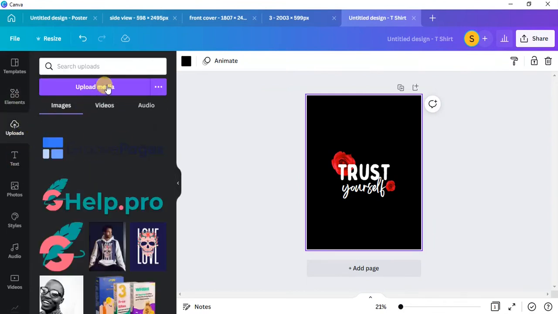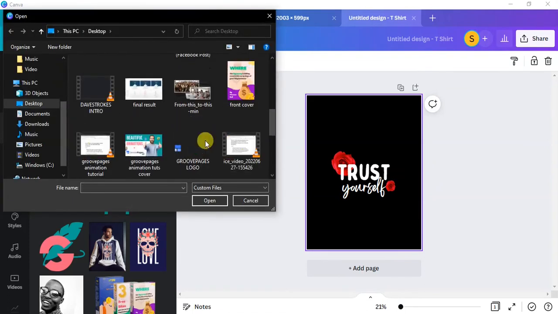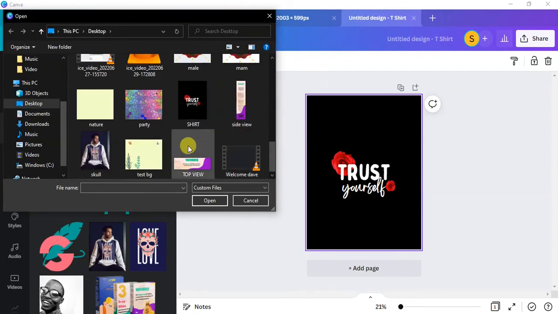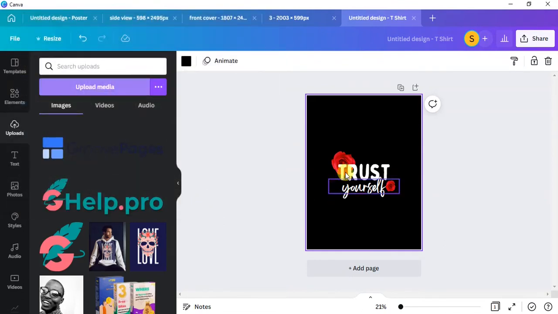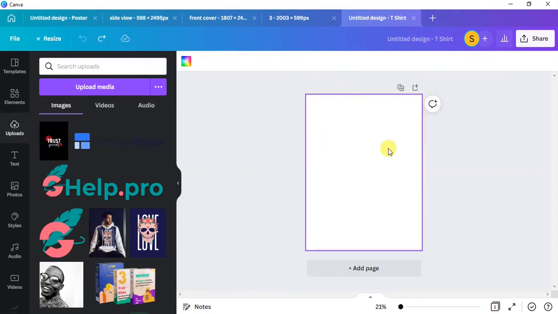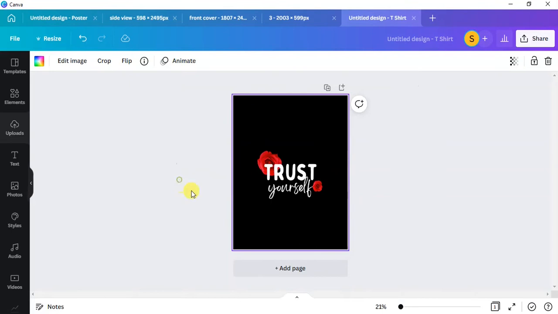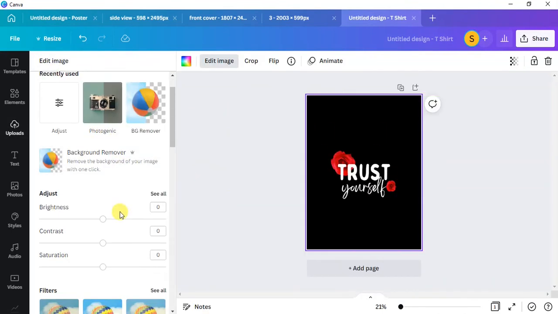So from here on, I'll just upload what I saved. Shirt, this is the shirt. I'll just take it back to an empty space, and then I'll drag this in and go straight to edit image.